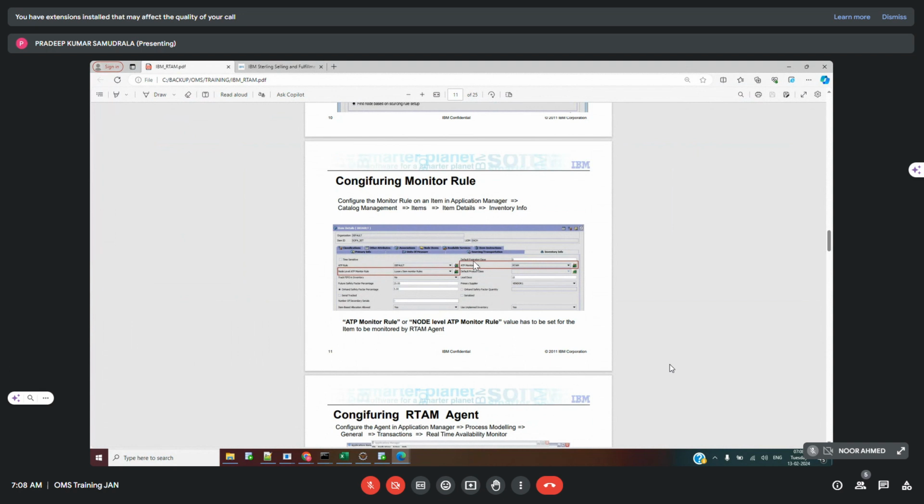You can have different threshold limits for different kinds of items, and you can have different actions or events raised based on your requirement. And whatever the RTime monitor rules you have, you can configure those on that particular item in order to have the RTime agent look for the monitor rule on the particular item.